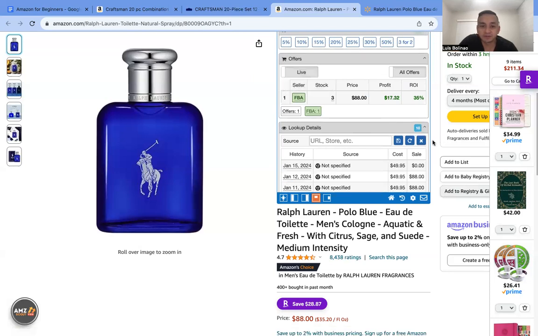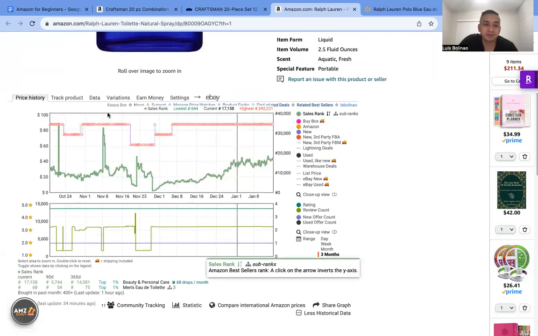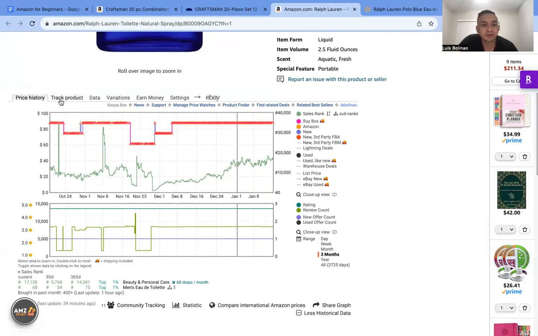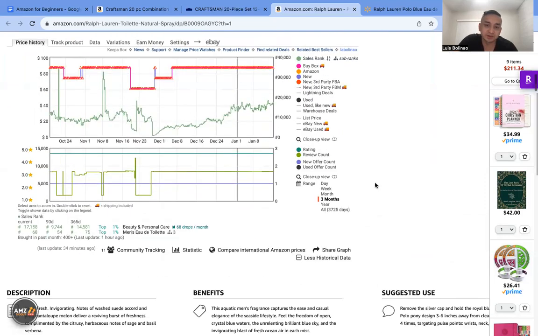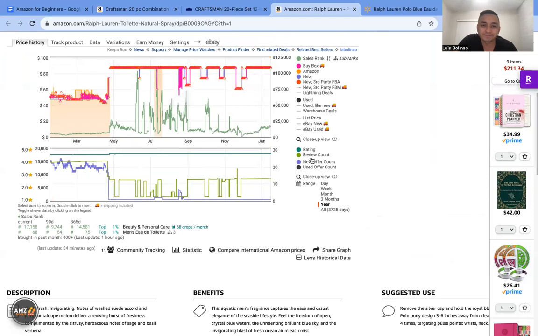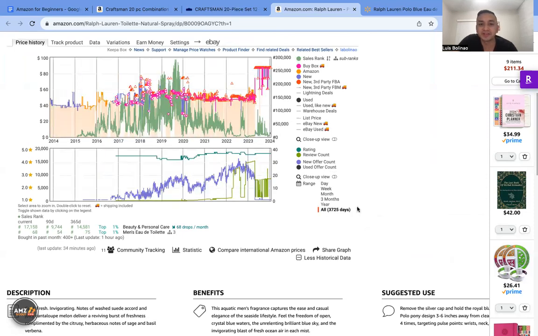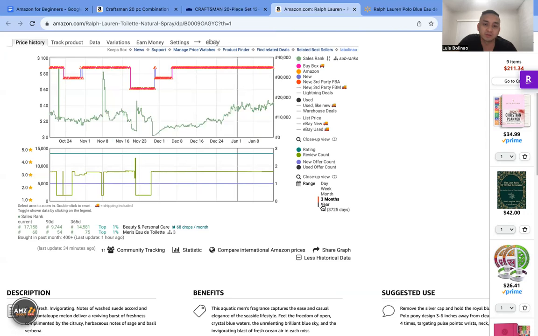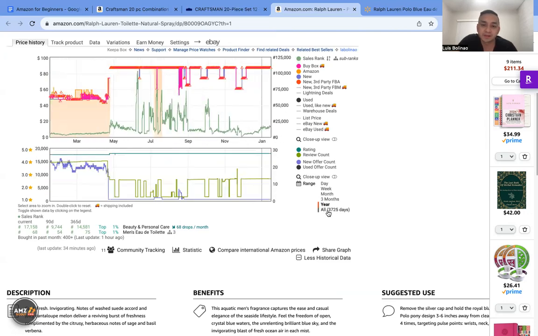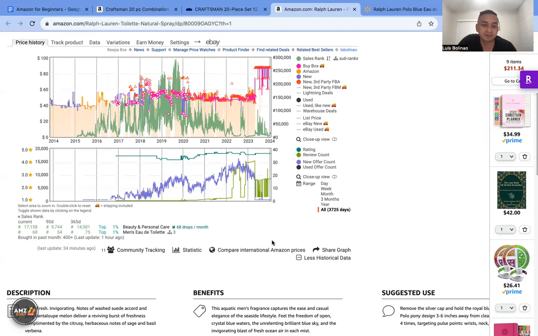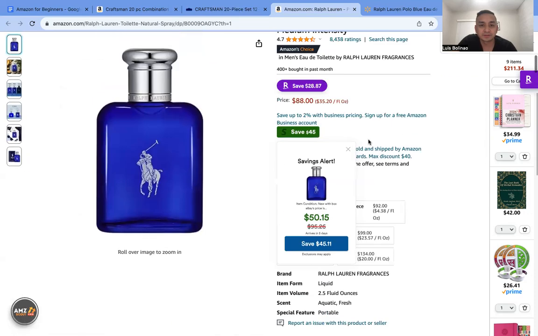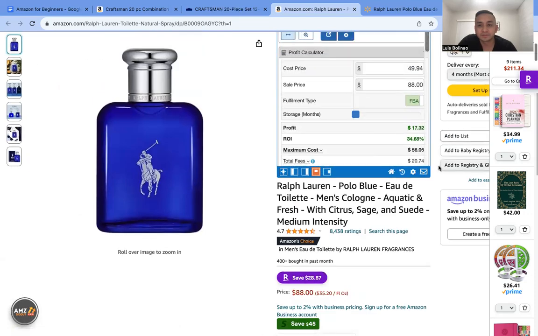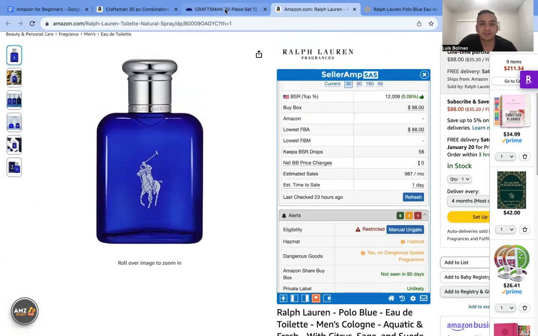If you look at the Keepa chart, it looks pretty stable as far as the price. And with Keepa, you can go wide. It's kind of like the stock market. You can look at your data in 3 months, like 1 year, like 300 or 3,000 days. So that's what we look at. And hopefully it's not too confusing for you guys.